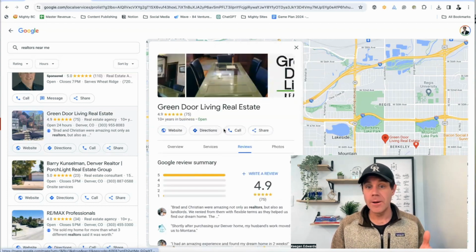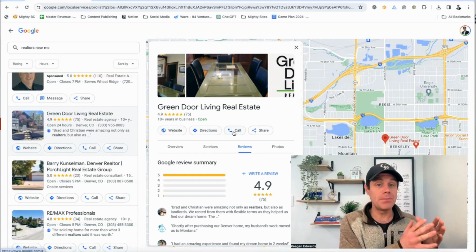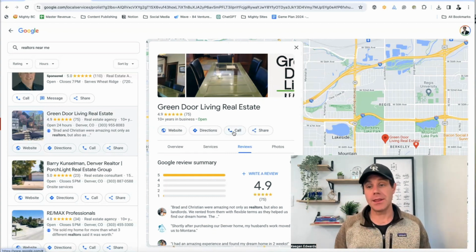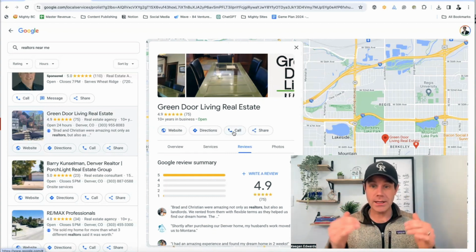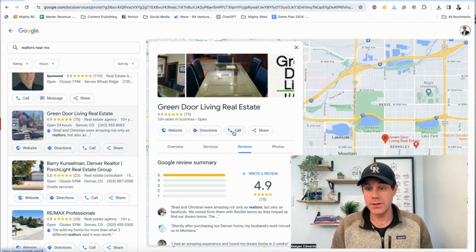And what I would even do is try to add beyond call or website directions. If you let people book online, add your booking link there so that you can convert people directly into clients through your Google business profile. But if you're a business that relies on people driving to you or calling, that's probably sufficient too.